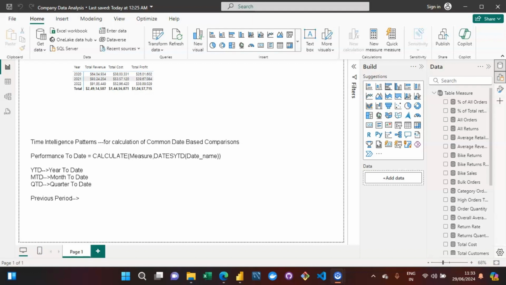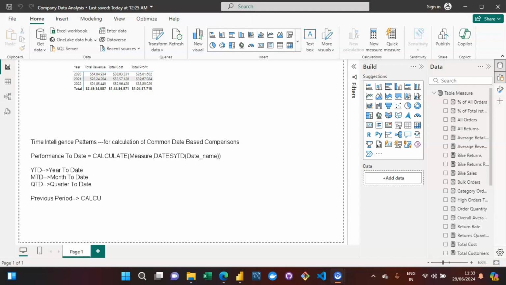In a given row, I am able to see the revenue I have generated in the month of February, and in the same row itself, the second column is giving me the insight of what was the revenue I generated in the previous month, right? So in order to come up with these important insights as well, you can again go forward with this previous period function. If you want to go forward with previous month, 1 month, or previous 10 months, or previous 10 years, whatever you want, you can simply specify by making use of this function itself, right?